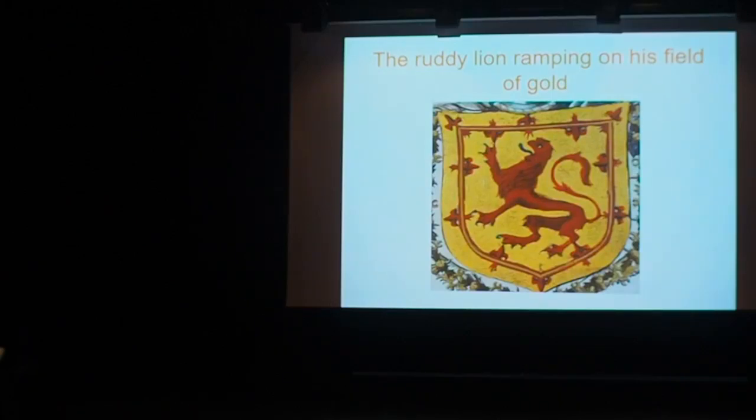What does make it Scottish, in the sense of the royal one, is its double tressure of fleur-de-lis. Said to be taken from a long association between Scotland and France, and that Lyon wanted to somehow reinforce that connection as France was obviously one of the major European players. And the connection goes on.